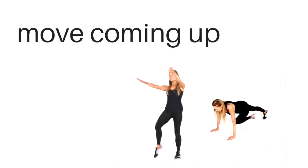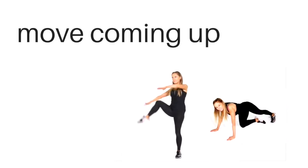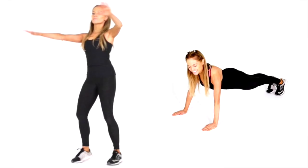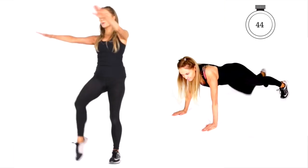So the next exercise, you're going to come into an extended plank, and we're going to go 4 mountain climbers and then 4 steps where you tap the foot out to either side. If you're standing up, we're going to do a side lateral lunge where you sweep the arms across and then you step the foot behind. I'll let you know after halfway so you can change the leading legs.